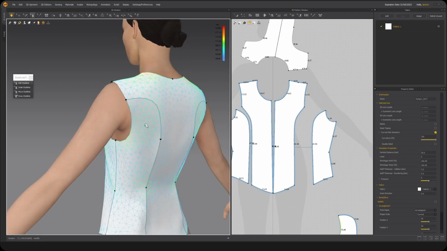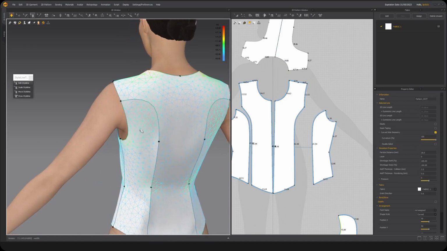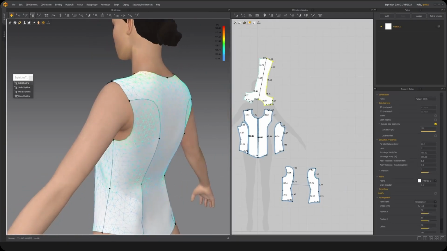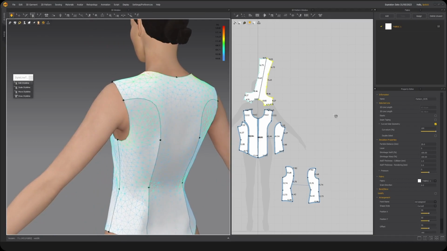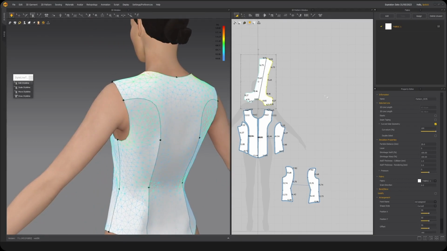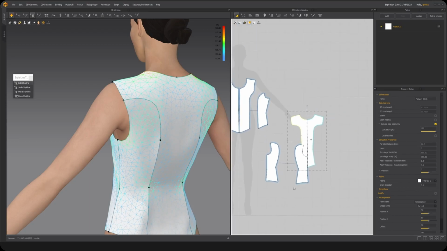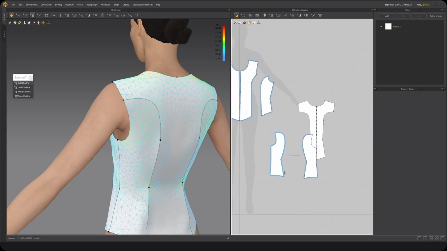Once again, we have a little bit of stretching here. We had gotten rid of some of it, but clearly there's still some stretching here. So this is on the back panel. And then, as we said, we also want to flatten out this particular seam here. So let's go ahead and do that. Let's take this particular pattern here. Let's press Shift Z, get rid of the measurements here, and re-rotate it so that it's nice and vertical within our 2D pattern window.